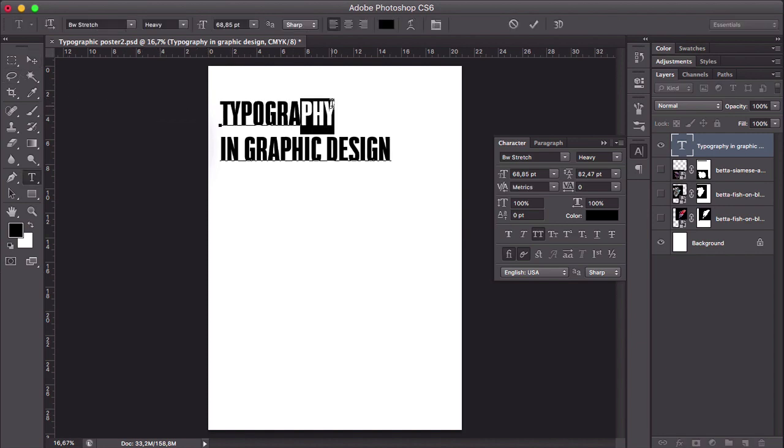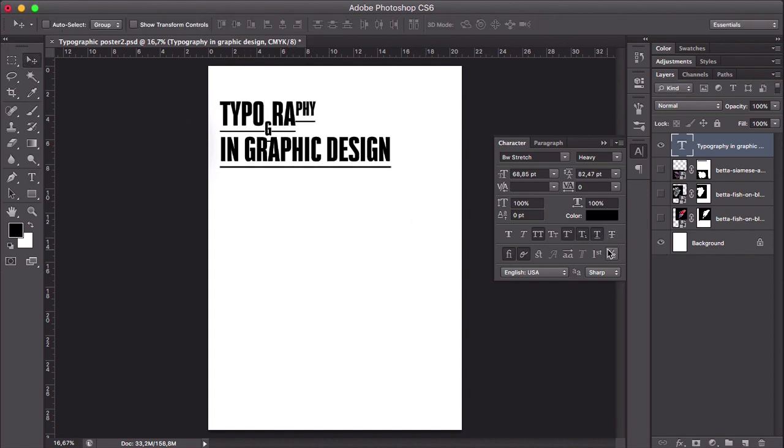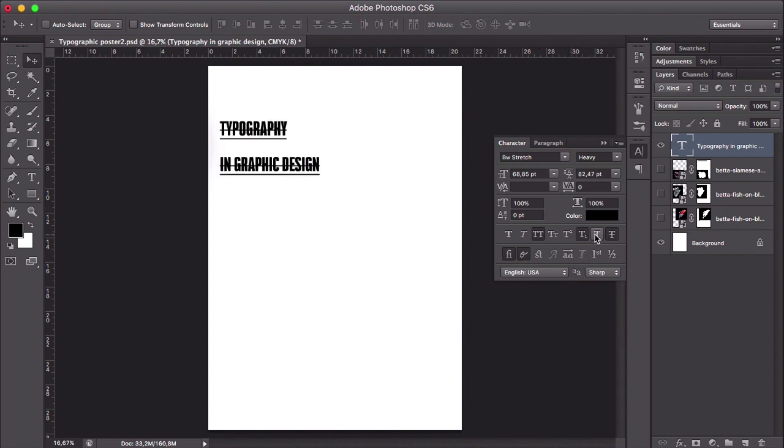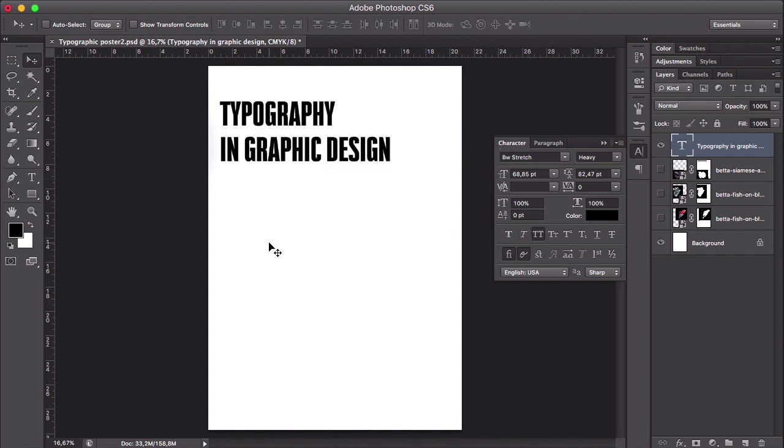So these are useful for when you're working with numbers or anything related to chemistry. There we go. And then we also have the underline and the strike through. So we have quite a few options here to play with. Let's try to go back to our initial setting.